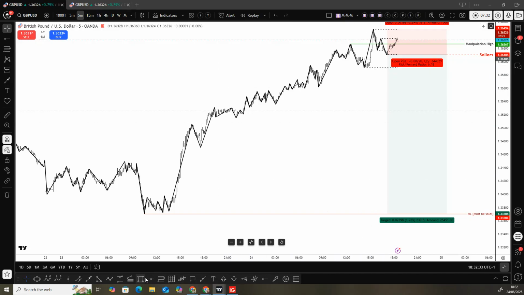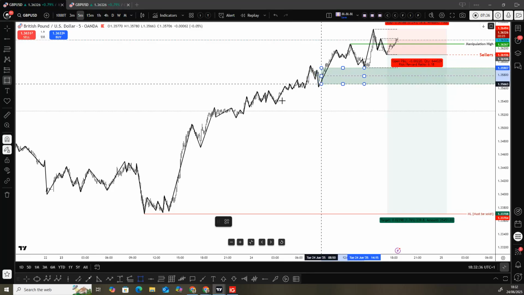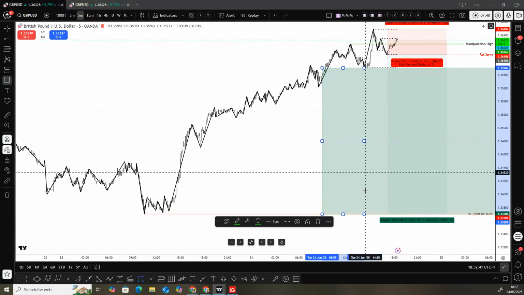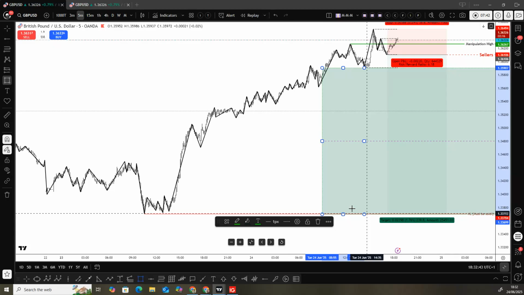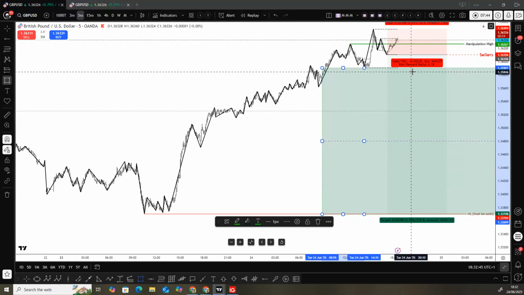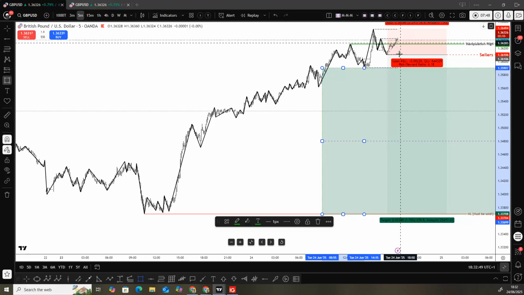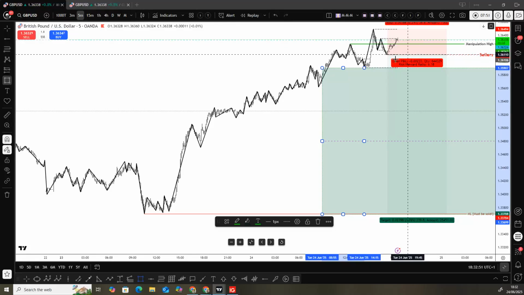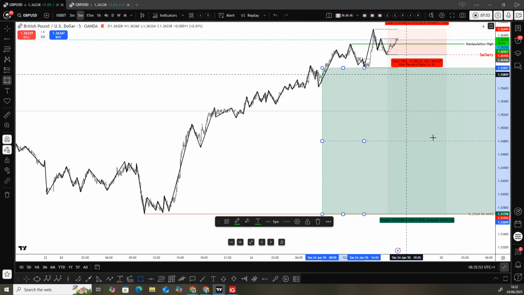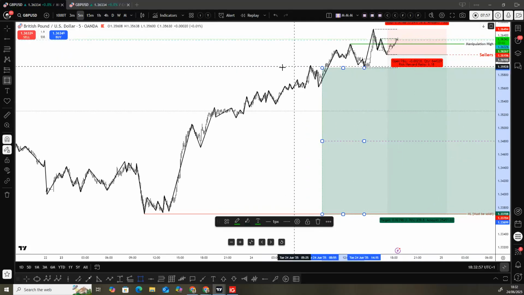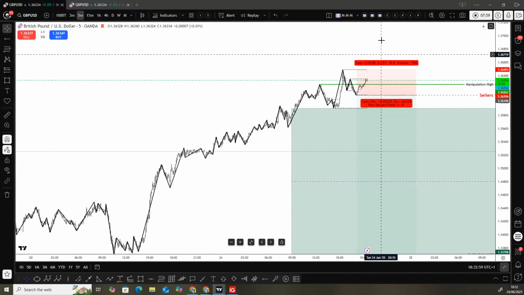Everything below it is air. There's nothing else. This is just an empty space. And that is why I would rather take the short here than to take it there. I would rather take it here, looking for a break of the structure for a capitulation move, than to take it here, because from here the buyers may still come in again.